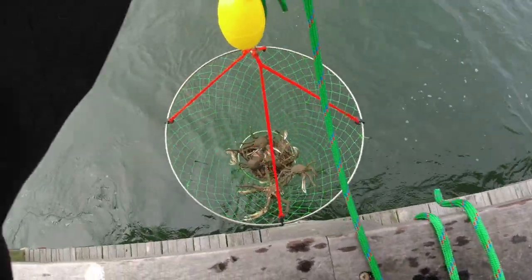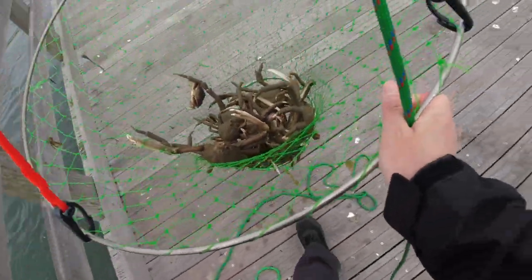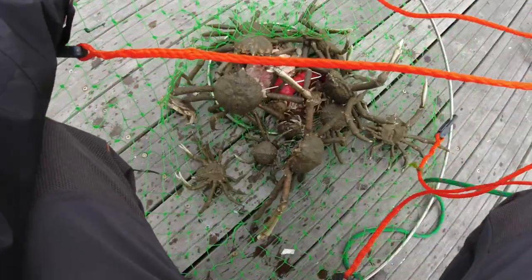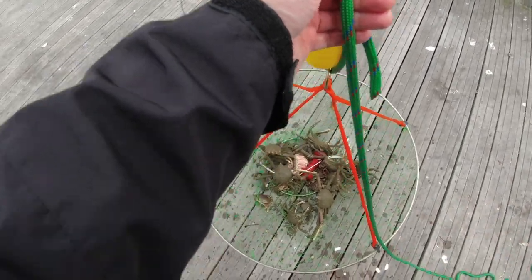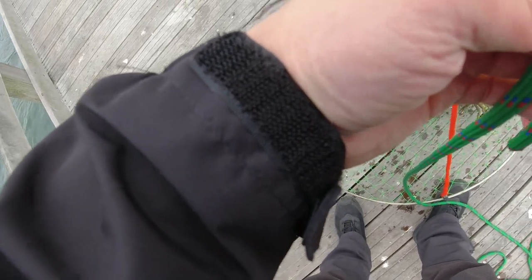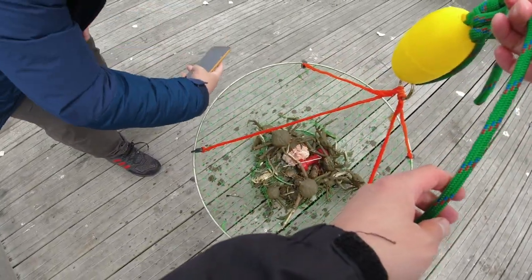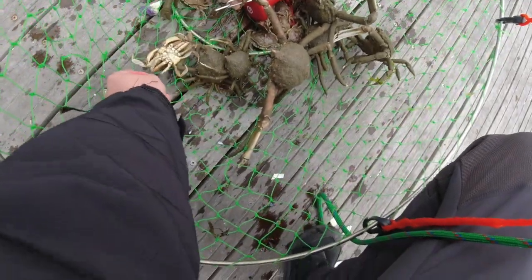Where's my Jonah crabs? Oh, there's a Jonah crab there too. Yo! There's a Jonah crab here. Holy fuck. Come here, help me a second, hold this, I'll take a picture of this. Yo, it's working! There's a bunch of crabs in there. Jonah crab. Snow crab. Wow, that's a lot. Take a picture. This is crazy. Those are like baby ones. This might be the Jonah crab. Yeah, this is the Jonah crab.